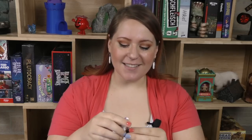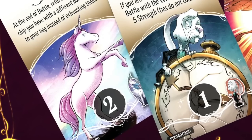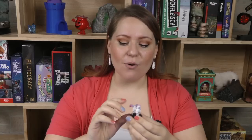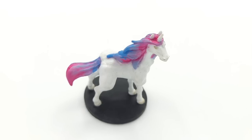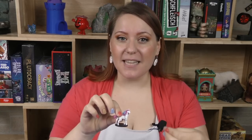This little guy right here — this unicorn — was definitely the first thing that stuck out to me. In my heart of hearts, I just absolutely love very bright, happy, fantastical things, so this unicorn was just the gem of that to me. This was the very first miniature that I painted off the get-go. I'm going to paint what I want to paint first just to get me going and building that momentum.